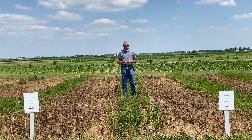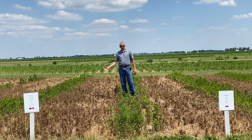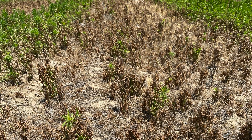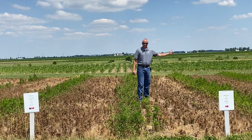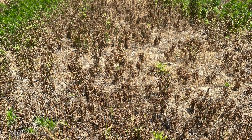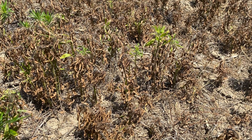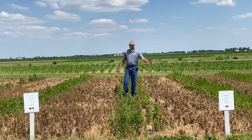Now I'm standing between our two Gramoxone-based treatments. On my left we have Gramoxone and a Metribuzin-based product; on my right we have Gramoxone, Metribuzin, and 2,4-D. You see again very quick efficacy with these Gramoxone-based treatments. Without 2,4-D, much like we saw with the Sharpen treatment without 2,4-D, many plants are still green in the top and will go on to complete their life cycle. But if we add 2,4-D into our Gramoxone-based treatments, the efficacy is a bit higher — not quite as good as glyphosate plus saflufenacil plus 2,4-D, but we did get better kill with two alternative modes of action compared to one.